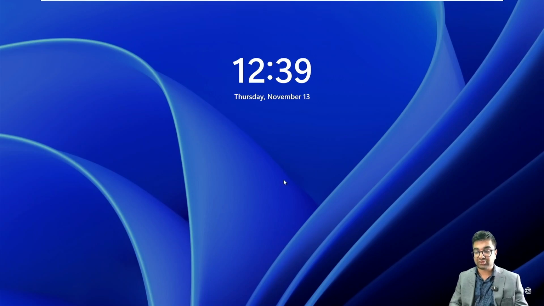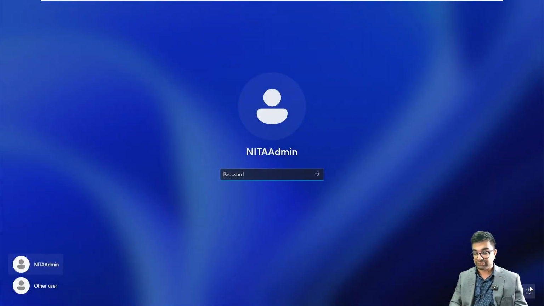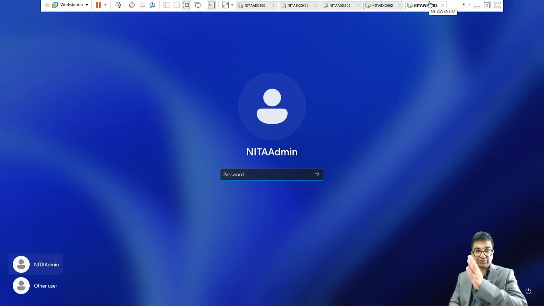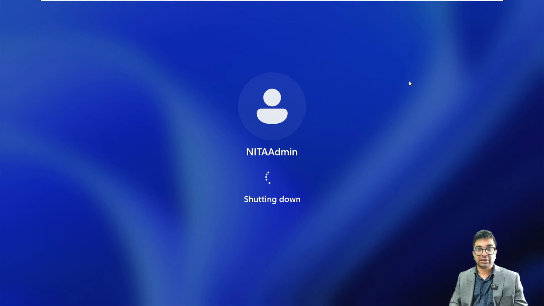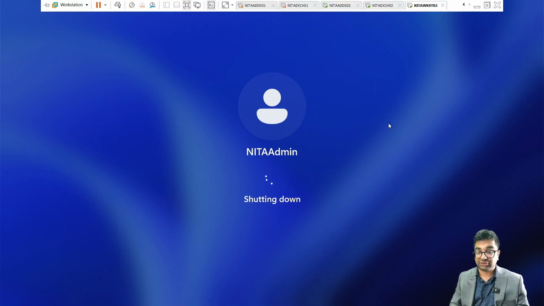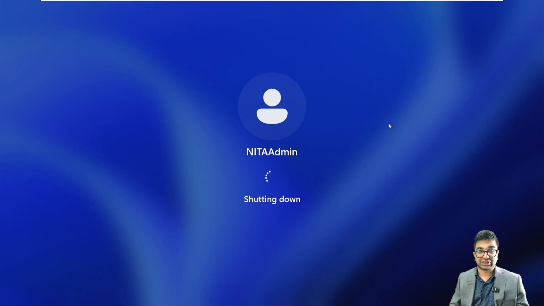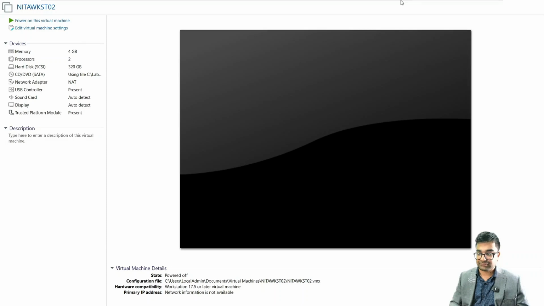So I'm going to shut down every machine carefully. So this is my workstation. I'm going to go from workstation, Exchange server, and then ADDS. So I'm going to shut down my workstation first. Remember to shut it down completely if you want a very good snapshot. Otherwise, you might get a snapshot that is prone to get corrupted. So it's always a good idea to always shut down the machine completely and then take a snapshot.